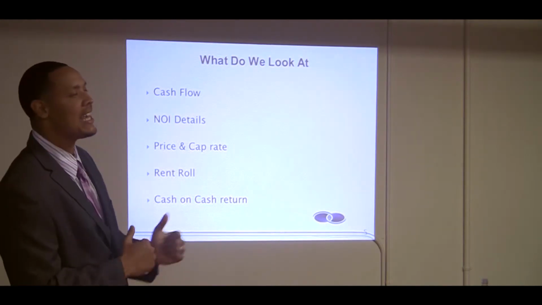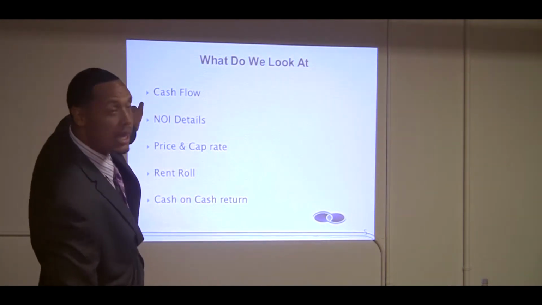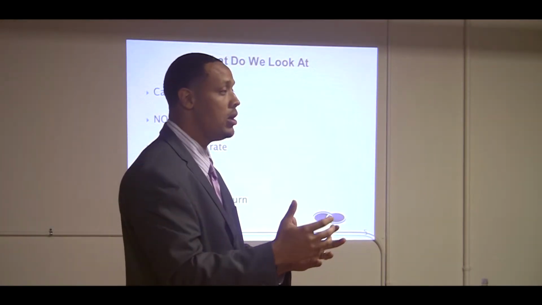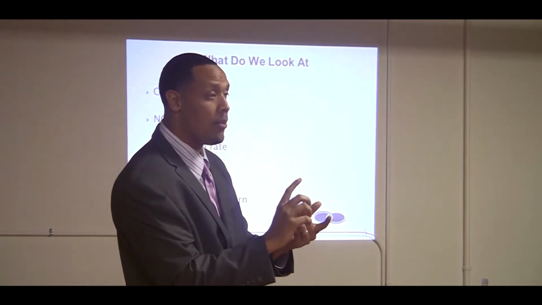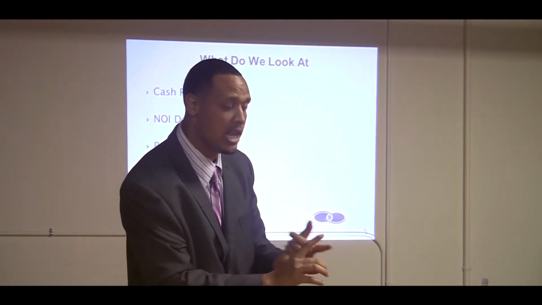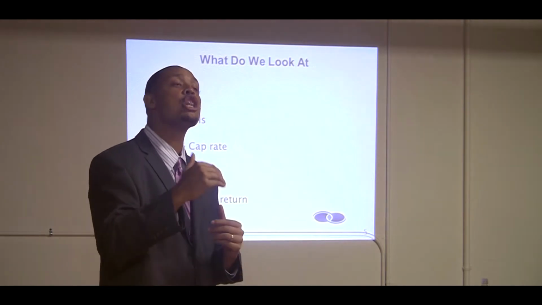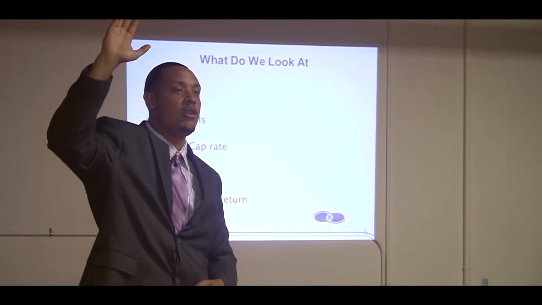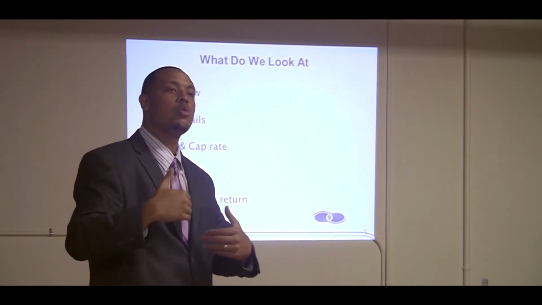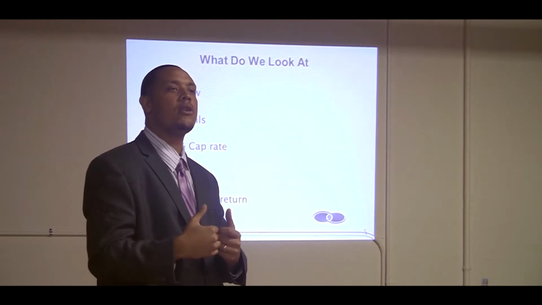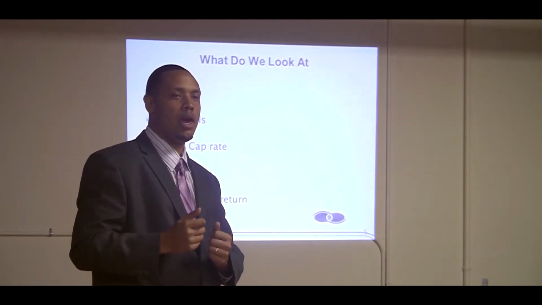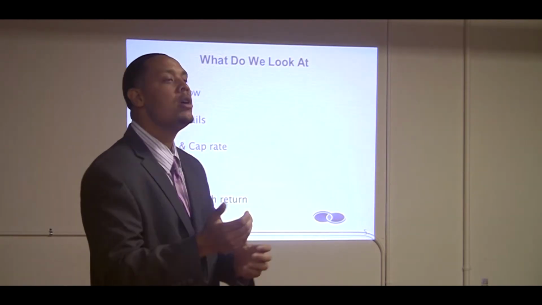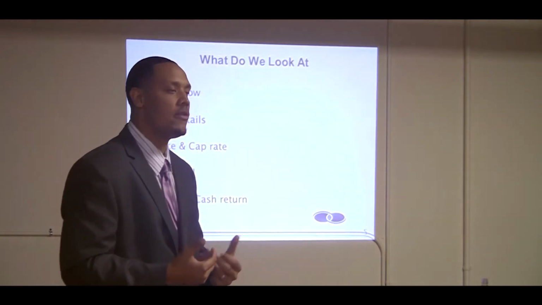The last thing we're looking at is the cash on cash return. That relates to the cash flow. That number is a measure based on how much capital you invest into the property. That dollar amount is calculated by your down payment, but it's not only your down payment. It's your down payment plus your closing costs. Anybody ever get surprised by closing costs at the close of escrow? That happens, right? So you want to budget your closing costs. And if you go into a project and plan to make capital improvements up front, that means you're going to put some money into the property. You want to budget that into your initial investment.